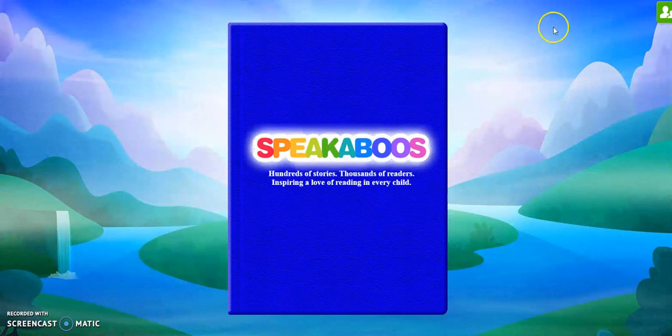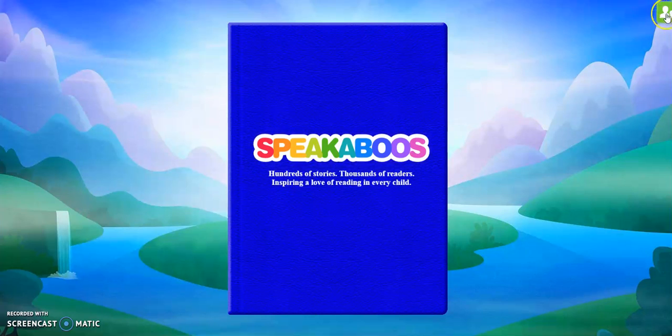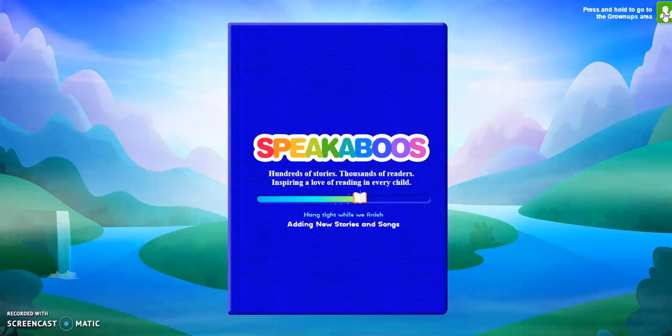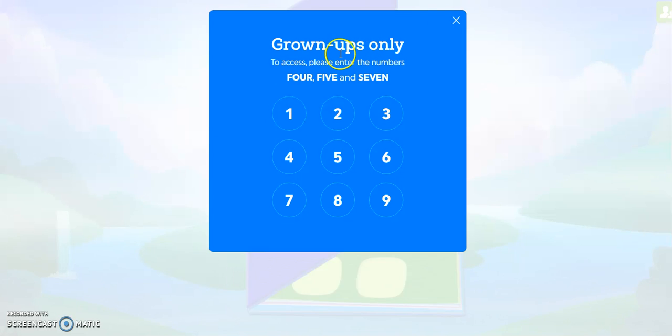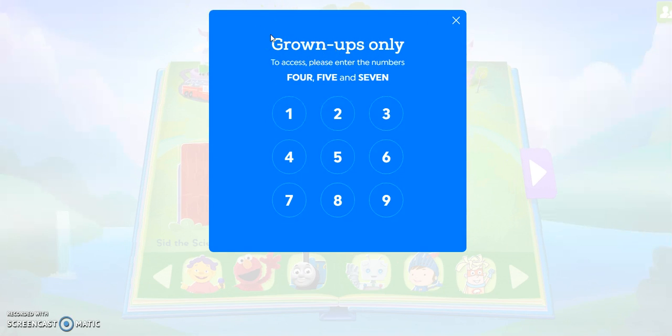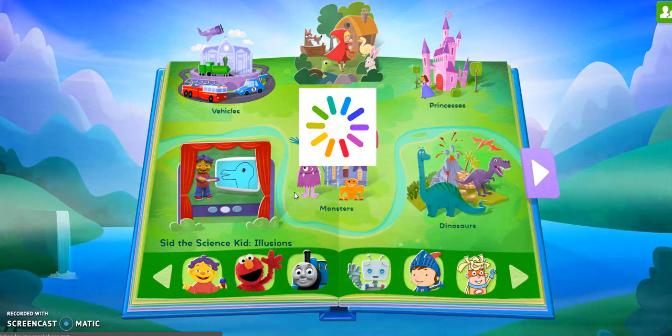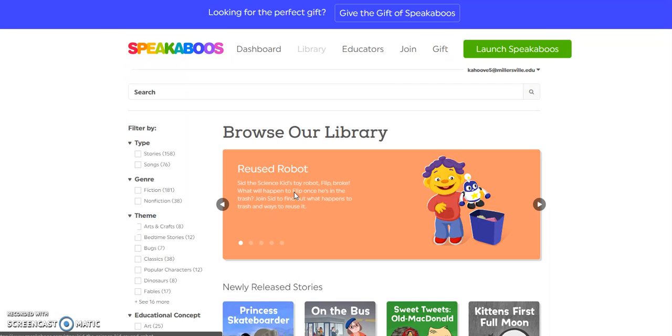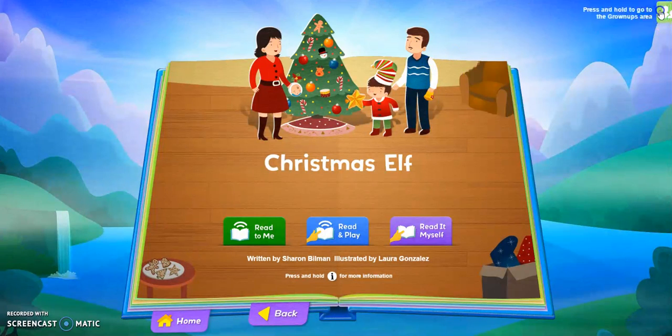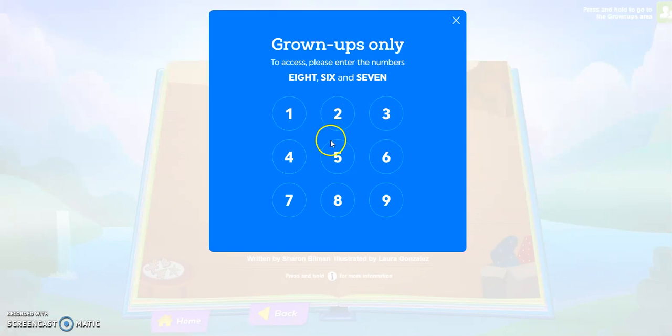There's one thing I forgot to show you that I'll show you real quick, is this little parent icon in the corner. If you were to click this, it says press and hold to go to the grown-ups area. So you just click it and hold it with your mouse. And then it asks you to type in this access code. So it says 457. You can't type it, you actually do have to click it on here. And then it will take you back to this, just in case you don't want your students going back. Okay, I'm going to go back again. I'm back on the teacher version.